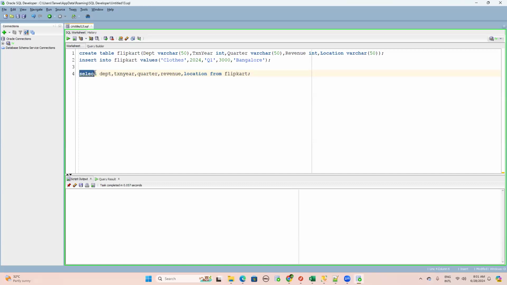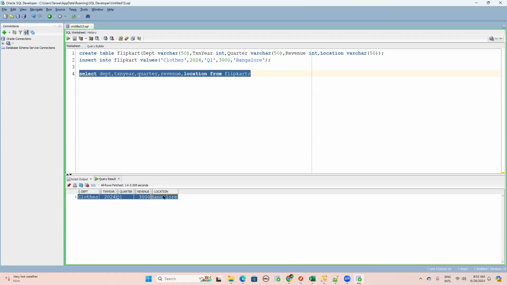So when you're writing select, you see I have written all the column names, correct? Then you have to write from. It means you are telling the SQL engine from which table you want these columns, because it is possible that a column like department may be present in some other table. That is why you have to give the complete address of which table you want them from. So I have written from Flipkart. So now the SQL engine will understand that Tanvir wants me to display the data stored in these columns, which are present in the Flipkart table. So now I'm executing it.